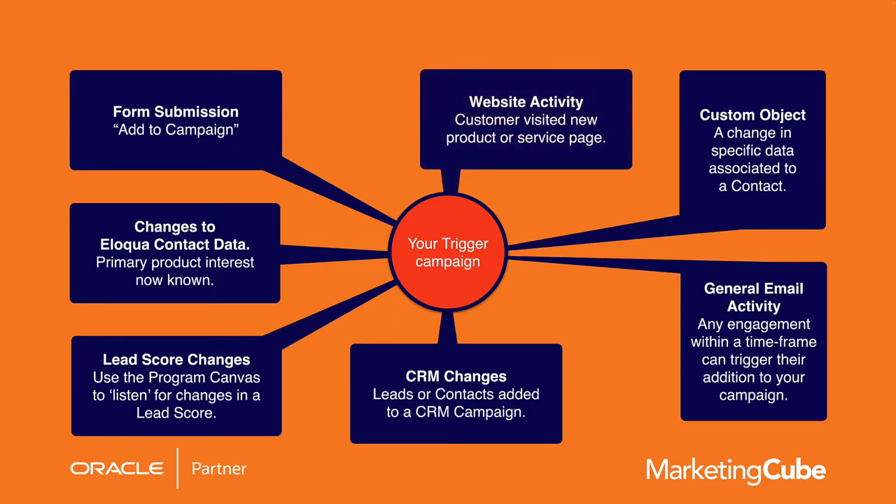And of course, website activity. This is one of the more exciting and more interesting things that you can use Eloqua for. So not just your CMS, but obviously also Eloqua landing pages. Any website that you own, that you have the Eloqua tracking code on, where Eloqua has visibility of your known contacts and what they're actually doing on those web pages, can serve as a trigger. Now, you can either break it down to a single URL, so a person has visited this particular page, or potentially you could look at a series of pages, and that's where your page tagging can be quite helpful.